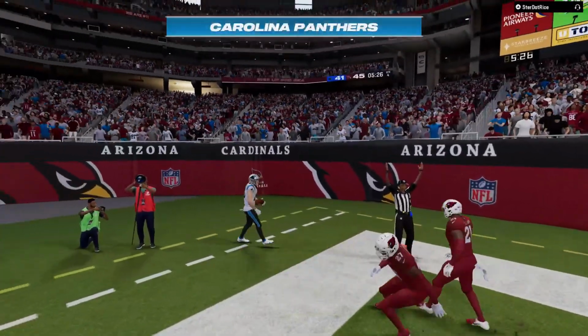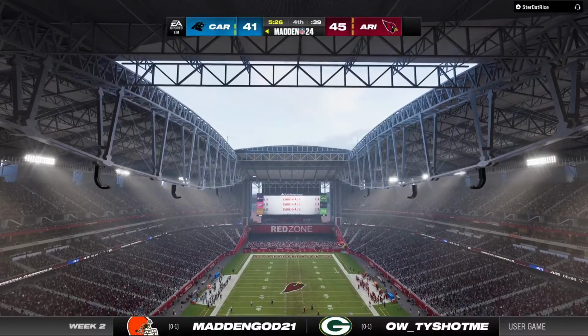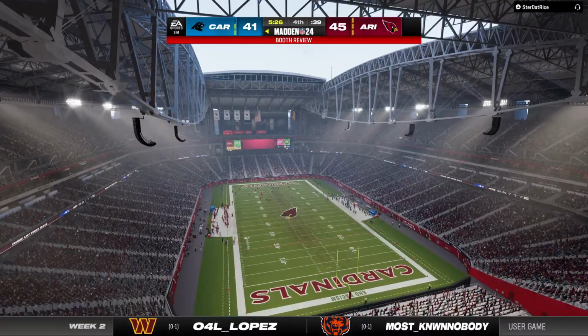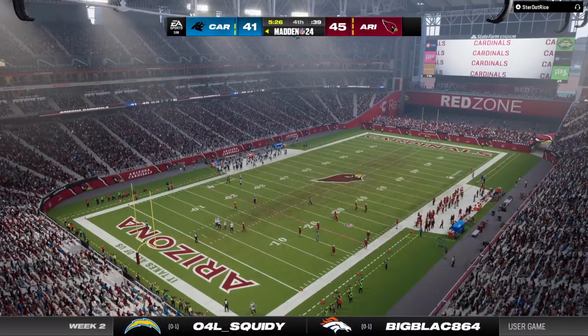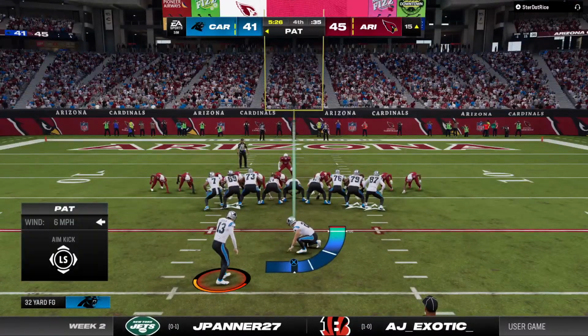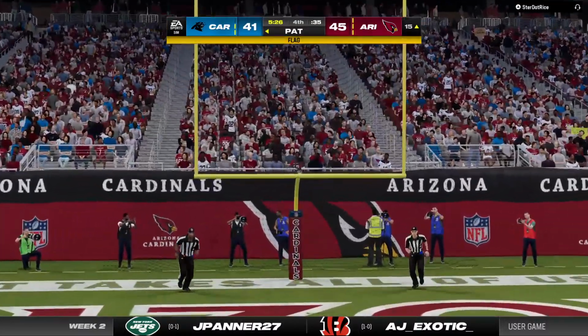He's got it for a Panther touchdown. Cooper Kupp from 13 yards out. And the Panthers have made it a 1-score game again here in the 4th. And now remember, all touchdowns are reviewed, and in a tight game like this, they're going to take a good long look at it. So they called it a touchdown originally, and this will stay a touchdown after the video review, so they had it right.